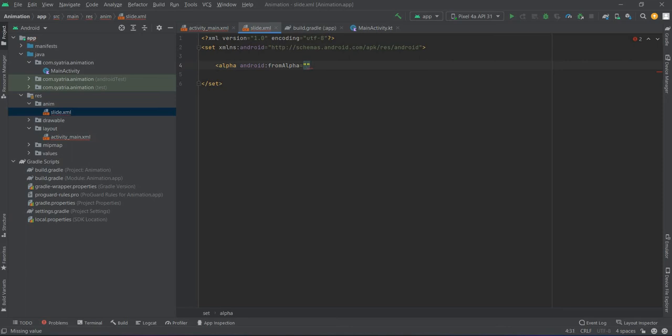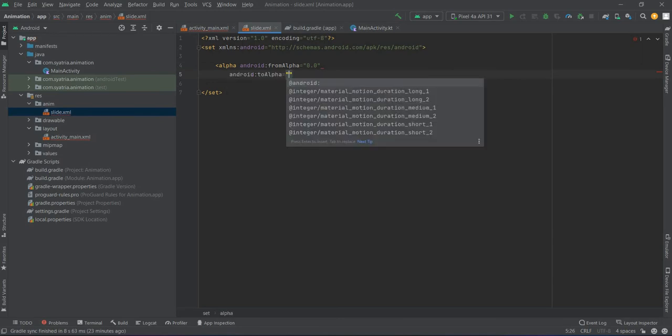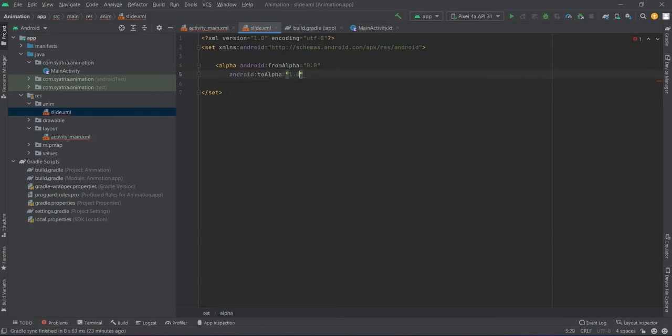We set it from alpha 0.0, which means from disappear, and then we go to alpha 1.0, which means we give it the transparency of the object, like we bring back the opacity, and then we just end it.